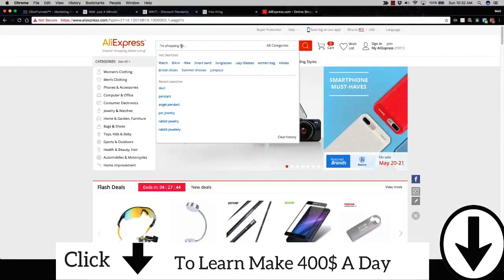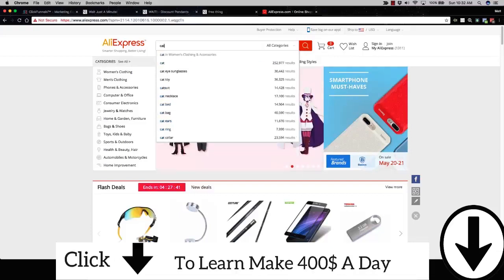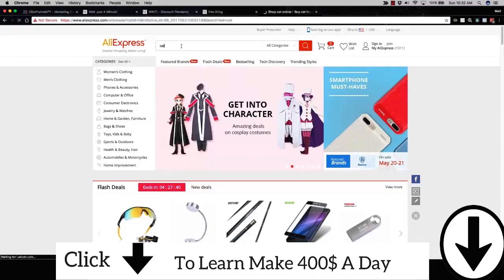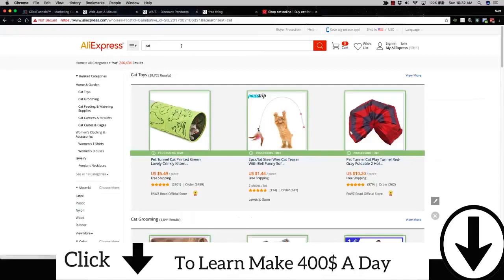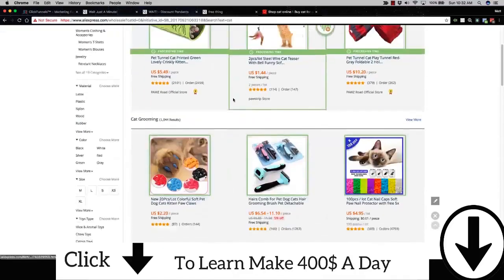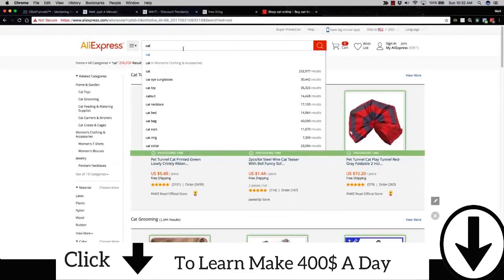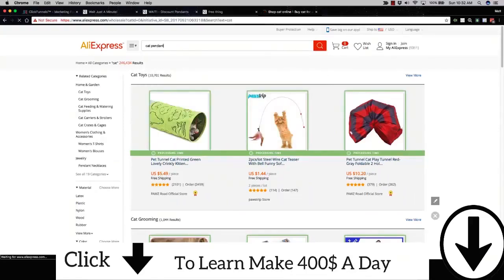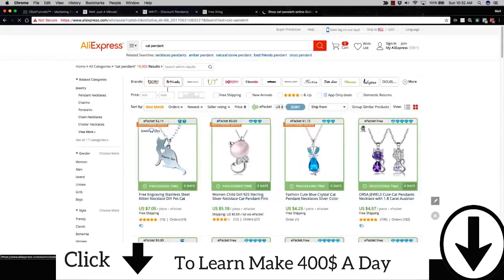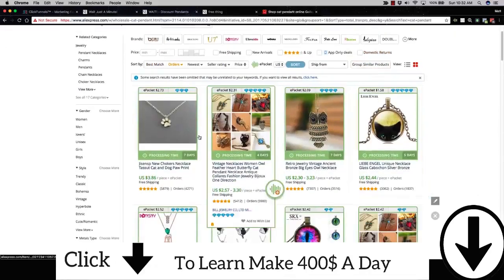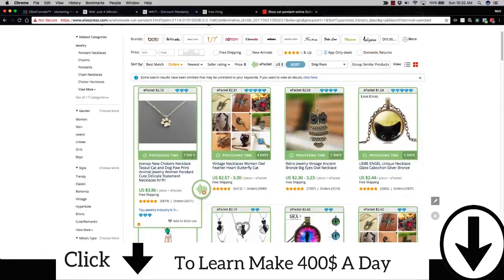Like, I know I saw a YouTube video the other day who did cat stuff. He's got a very similar funnel to what I'm showing you right here. A couple of different changes though. I don't like a few of the things he did because I know what works for me, I guess. But he was using a pendant. I think it was this pendant right here, but I mean 7 days, I wouldn't mess with that.